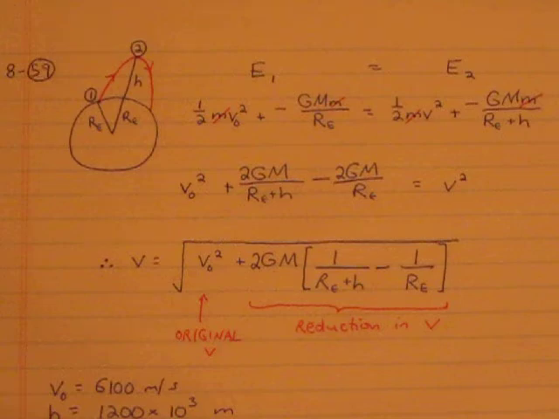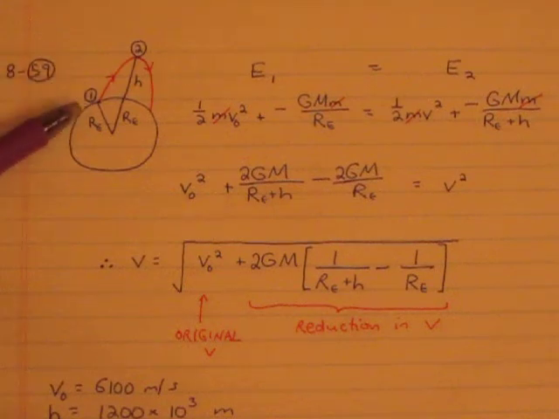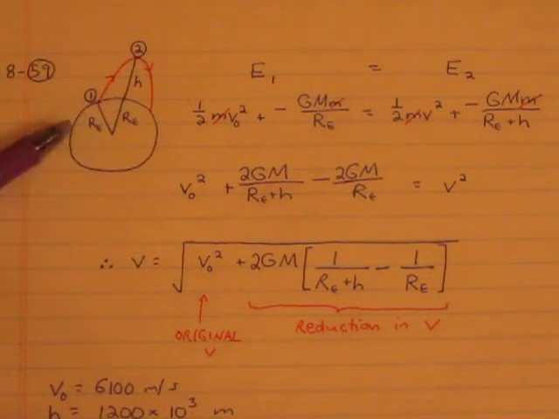In problems number 25 and number 27, we were dealing with a vertical rocket that went straight up, and at its peak, it had a speed of 0. But now we're being asked how fast is it moving at its peak? Why would it have any speed at its peak? Because it's not vertical. You look at this diagram here, it's being launched at 1, but now I've got it in this orbit right here. So at 2, because it's not a one-dimensional problem, at position 2, it still has velocity.